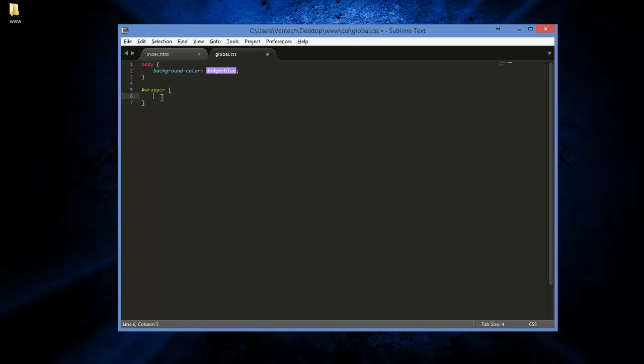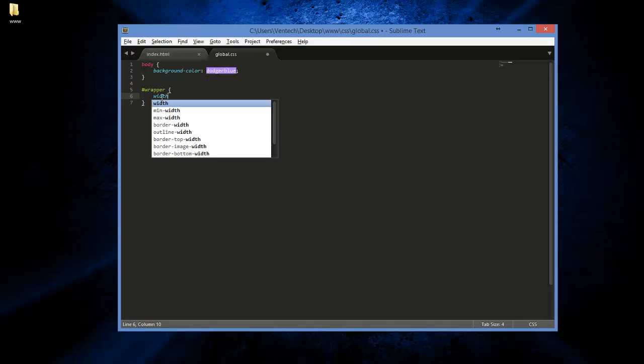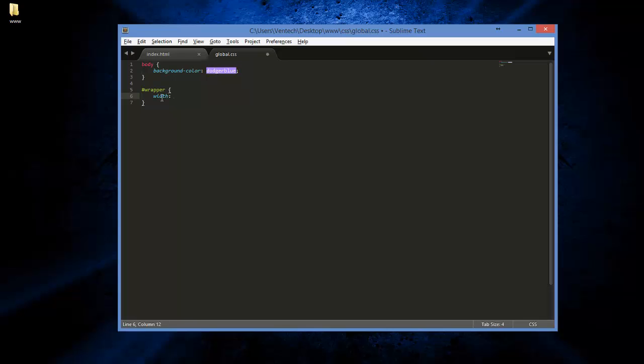to have, let's say, a width. We're just going to work with width here, and we'll give it, let's say we want to make it 1024 pixels. Okay, and you just close that. Now this is the syntax and how you would write it. And then once we have, this is now the width of the wrapper. Okay, so it can't exceed that. Anything that will overflow it will not display correctly or anything as such.